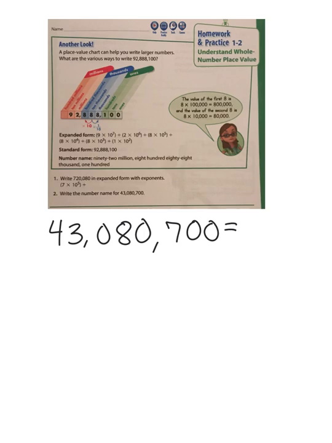Okay, so I have to tell you guys for number 2, last week I kind of took it easy on you and I didn't really take off points for misspelling word names for numbers or leaving out dashes or leaving out commas. But this week I'm going to be a little more strict with you. If we're trying to write this in word form, I want to see the commas in the correct place. I want to see dashes in between the digits that require dashes. So that would be 43 will have a dash, and that's it for that one.